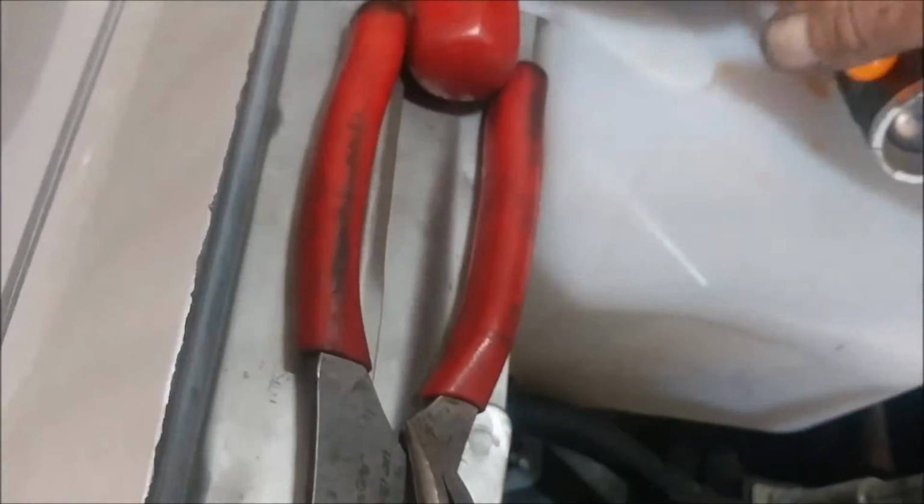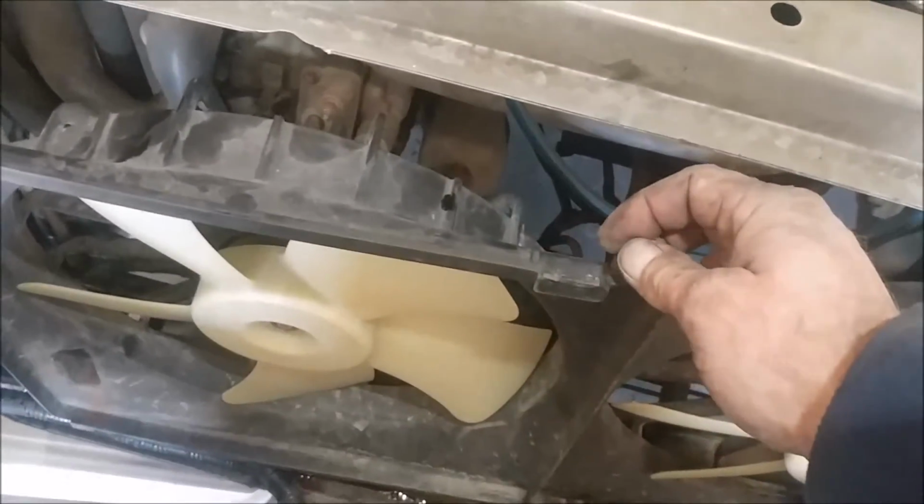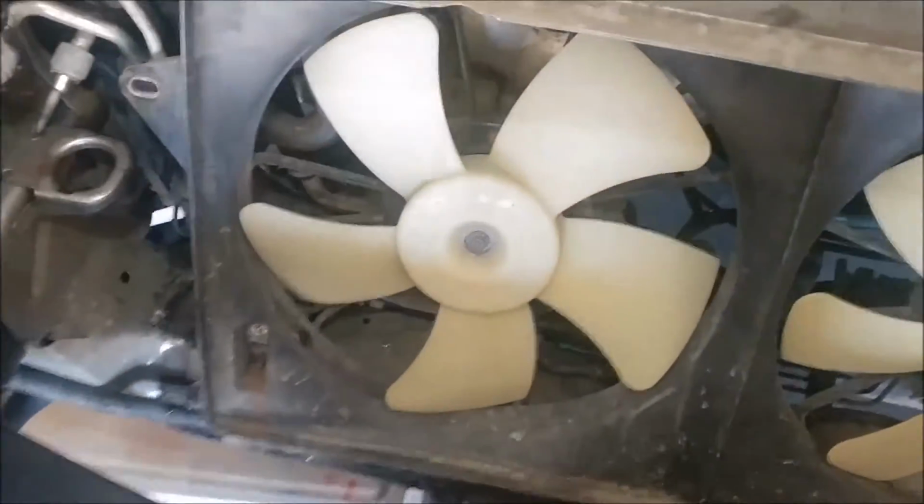well, if I can find, yes, these little clips right here, there was two of these, one right there and then one on the underneath right here, and you need to take those off before you try to disconnect the fan shroud. I didn't disconnect any of the wiring or anything like that. I didn't have to. Also, when you go to take this fan shroud out, these transmission lines have two brackets on them, right there and right there, and they bolt into those right there. Well, you need to take them loose. If you don't take those loose, you're not going to be able to lift the fan shroud up to get it out of the radiator.